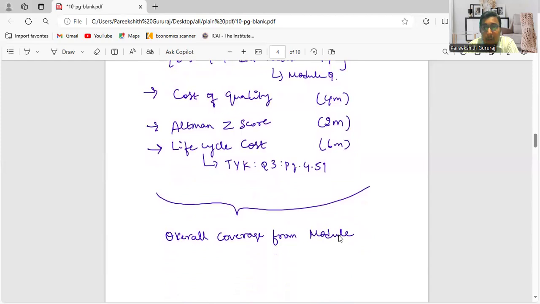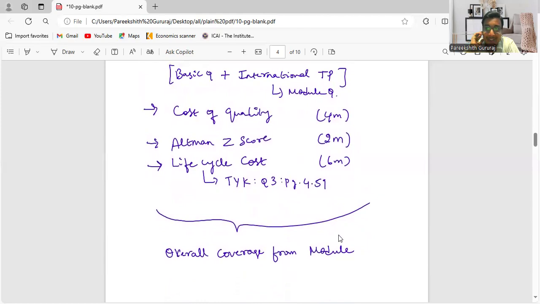The next one is Altman Z-score. There was one question on this. That too, they had given the formulae, they had given the coefficients. You just had to apply them and get the Z-score. Unfortunately, I expected more questions from this, but there was only one question nonetheless. This helped because the formula was also given.